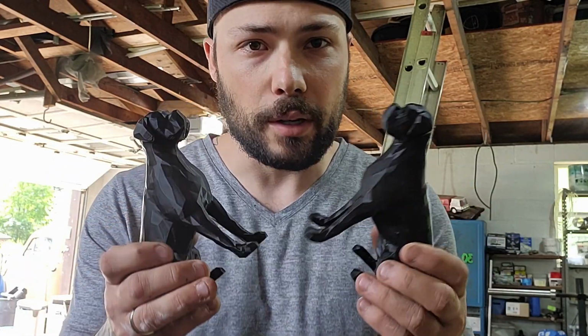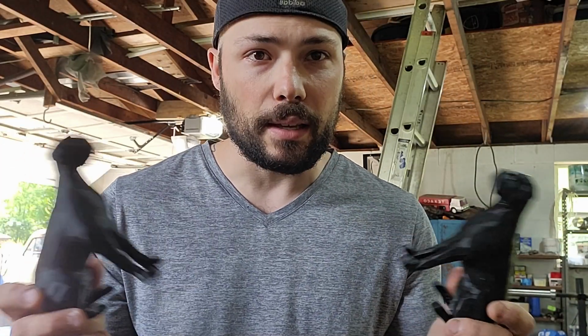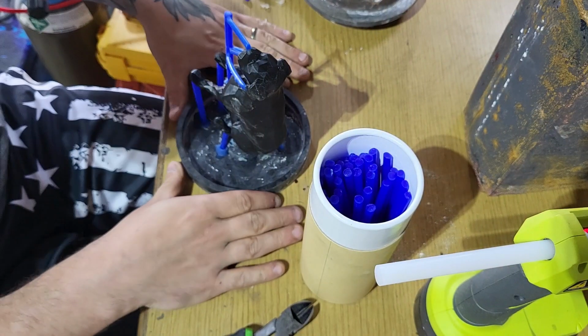And so I 3D printed these two boxers, and we're gonna cast these. I haven't decided what I want to cast them in yet, but either way, we gotta start making the mold for these and get them ready. Okay, I think the first one is all done. We're ready for the plaster, so let's start mixing.